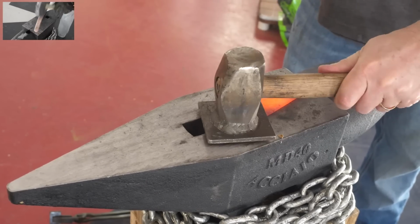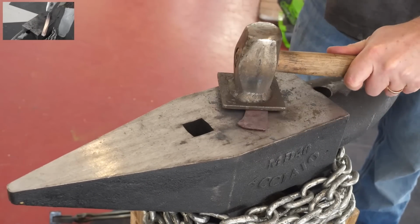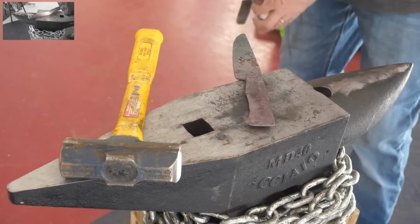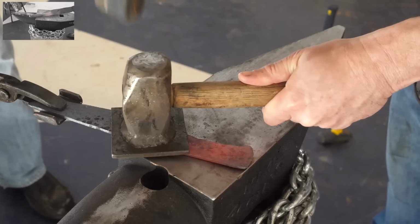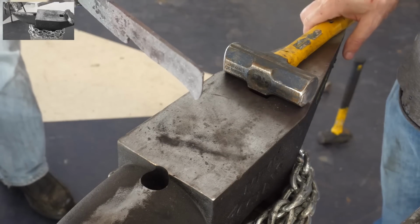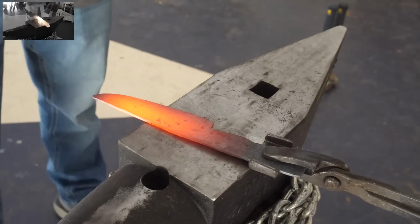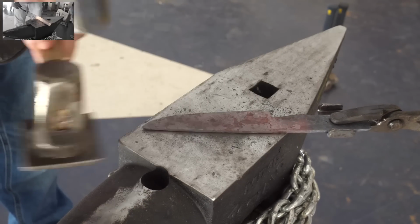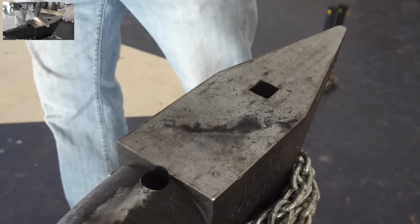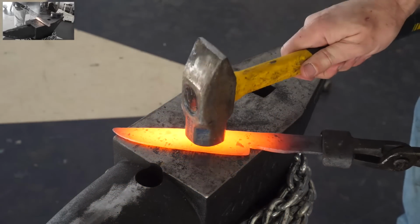All right, it's being forged with a taper in both directions from the midpoint. So the tang is tapered, and then as you move towards the tip, it's also tapered. So there's just a lot of tippy tapping here and there to make sure everything is straight all the way down the blade. If you look down the spine, everything is straight, and you have to flip it over and look down the belly from the butt of the handle all the way down the edge, make sure that's straight too, and there's no twisting.